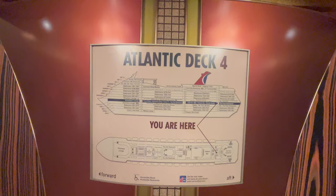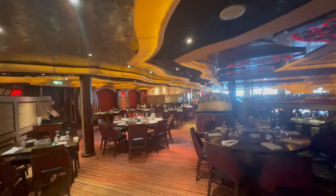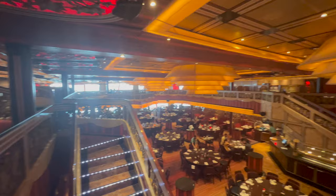We're going to go one floor below to the Atlantic Deck. Here you have the Posh Dining Restaurant, which is your seated dining — either your late seating or early seating for dinner. This is included with your cruise fare and has some great entrees as well as appetizers. The food has been pretty good on the Freedom, so I definitely recommend doing your seated-time dining.